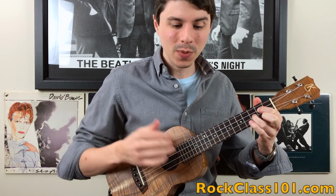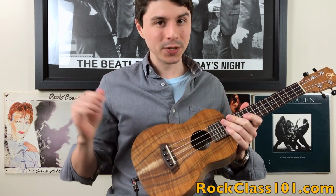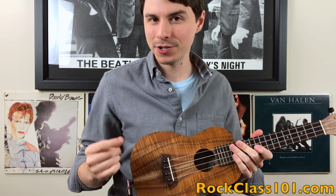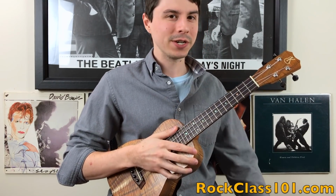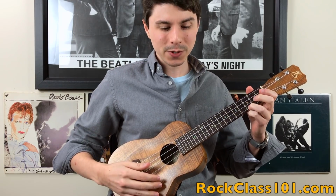So by doing that, it's going to allow the chords to ring out much better than if you were to try to change directly on beat 1. So that's why we're switching on the end of 1. So that's one thing that you want to practice too while you're cycling through it.